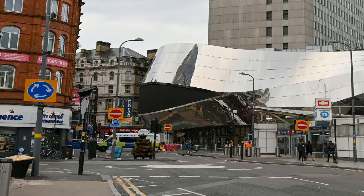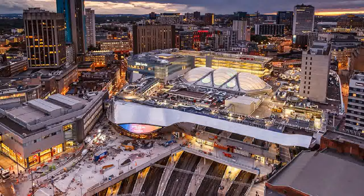Due to its enclosed subsurface platforms, New Street was designed as an underground station by the fire service, and in the 1990s a number of changes had to be made to the station in order to comply with stricter fire regulations, introduced for underground stations as a result of the 1987 King's Cross fire. In 1993, a new enclosed footbridge was opened at the Wolverhampton end of the station, with access to platforms separated from the main building. This was built primarily as a fire exit, but the new exit from the station into Navigation Street was open to the public.